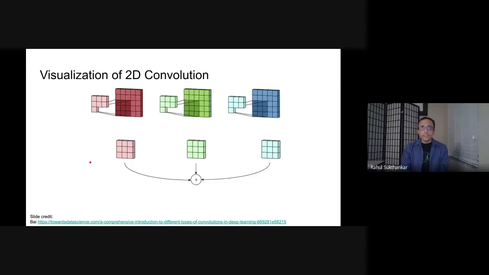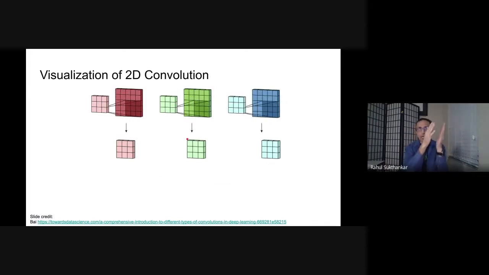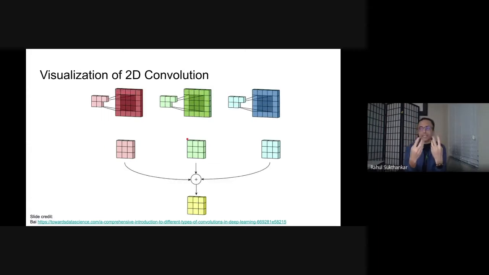So here's a visualization of 2D convolution, and I think it's a nice animated GIF, but it also captures to me something that's going on. So really, as you put that kernel across this image, it's gathering together the information in that local neighborhood along with weights and putting it together into one feature map.